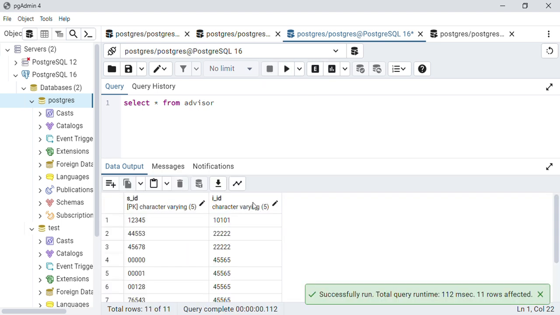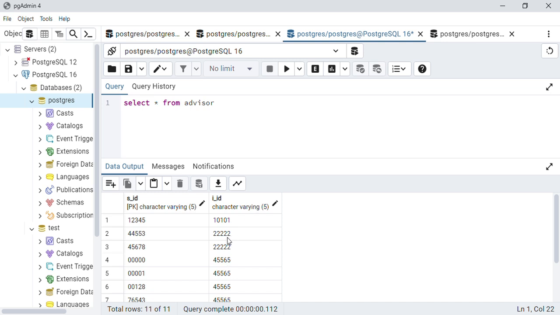So the advisor table shows that the instructor 22222 is advising student ID 44553 and others.